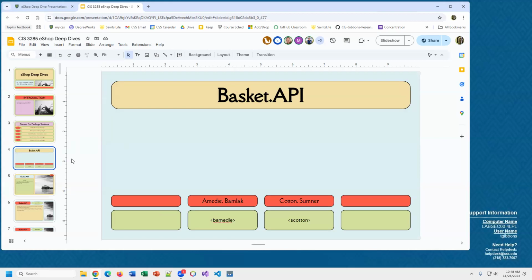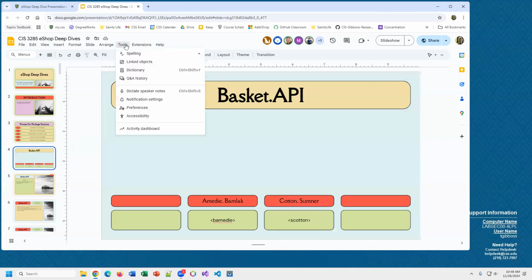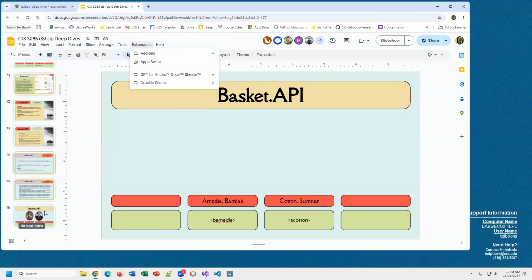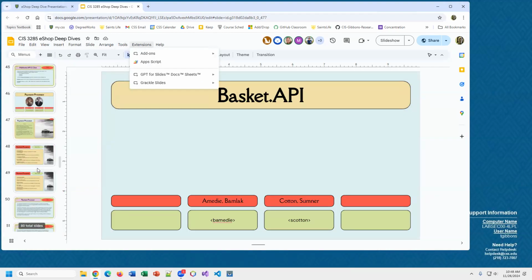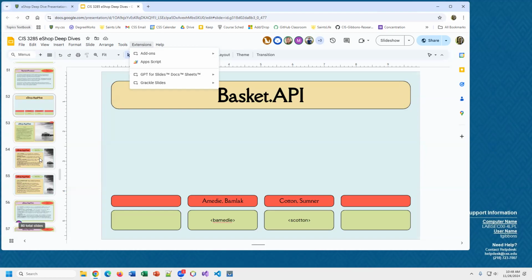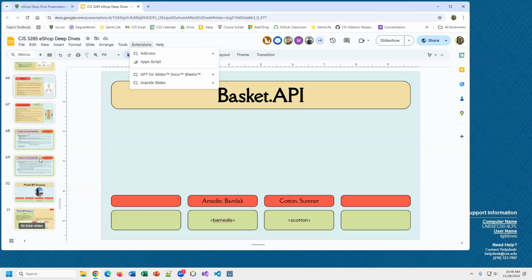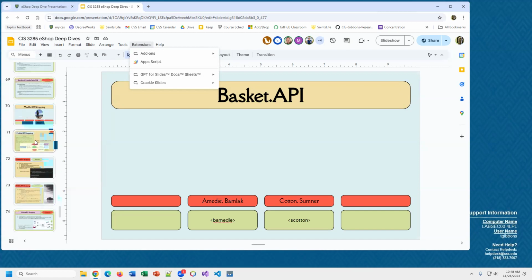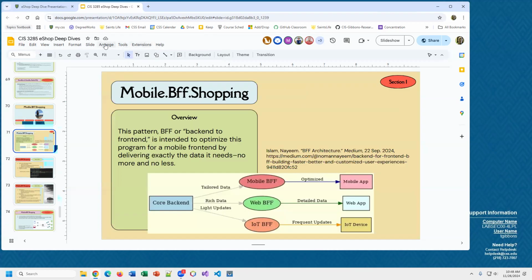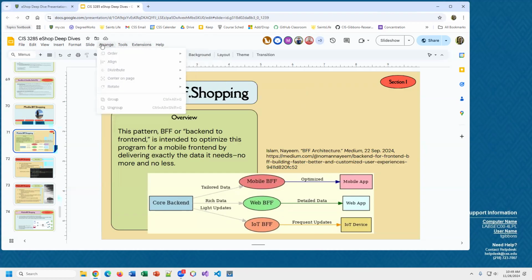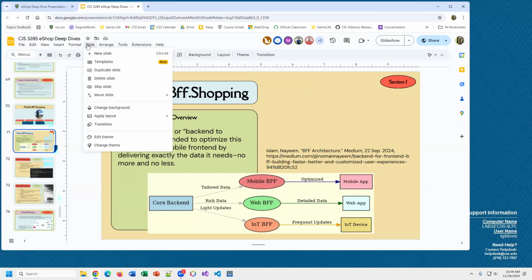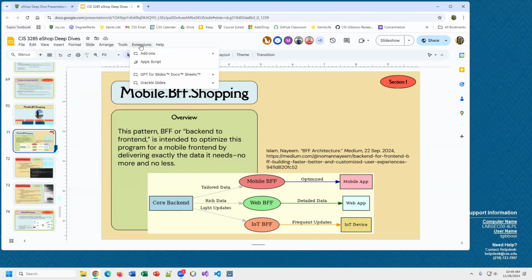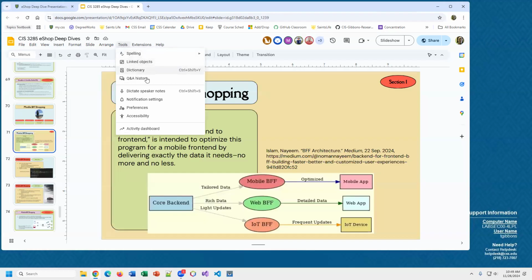I told them they could do, I'm going to jump. Did anyone try to add dictations to these?